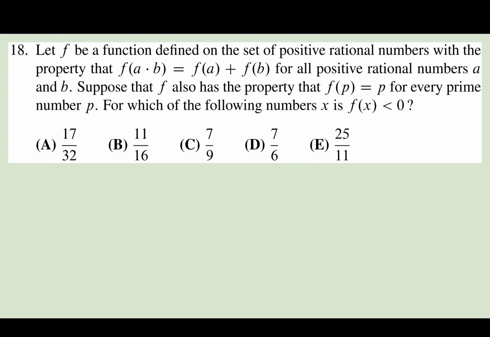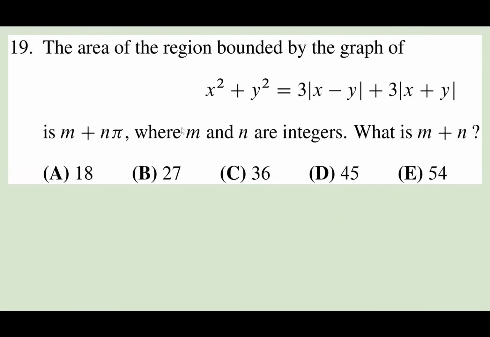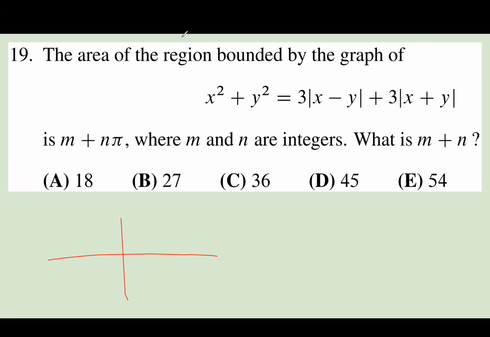Okay. Number 19. I remember hating this one with passion. This was another one that took me a while. So in the interest of saving time, I'm just going to go straight to graphing what this thing actually looks like, which is hard to realize. Anytime there's absolute values, I always get thrown off. I'm just not great with absolute values.